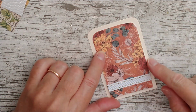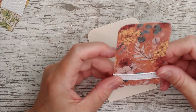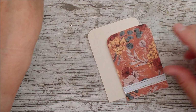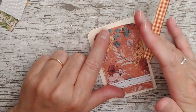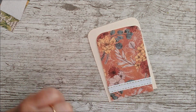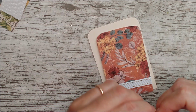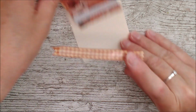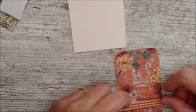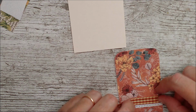Now you can see I also had a little bit of ribbon, and it wasn't very long, so I've put double-sided tape along the back of it. I've got another piece here. I know there's no white on this, and I want to tie it in, and although it's scraps, I still want it all to look coordinated. So these are toppers that I could use on cards later, and I'm not necessarily going to even make the cards right now. I'm just going to make the toppers, and then I'll have those all ready, and when I'm ready to make a card, hopefully I'll have something nice there to add on to the top.